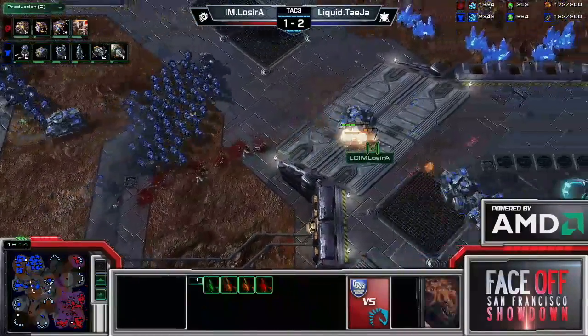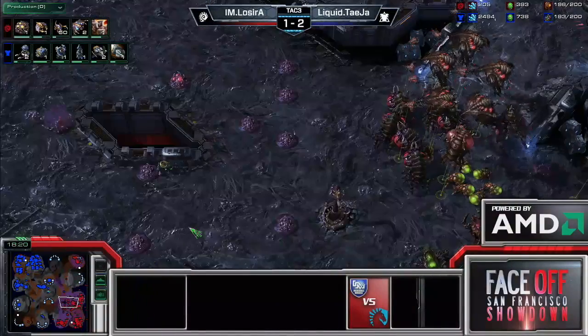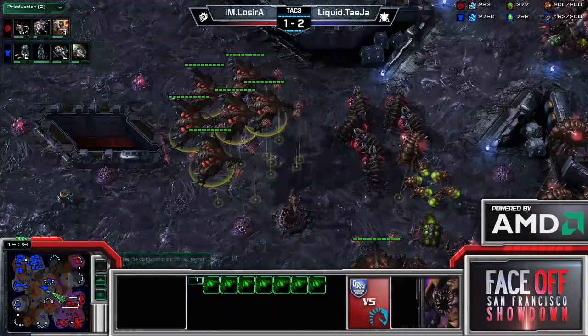Yeah, it's quite possible. Well, Losira does throw away a bunch of Zerglings there. He's trying to make another 50 at the moment and morph in a couple more Broodlords. Yeah. He's got 2 more on the way. It's going to give him a total of 9 here in a second. So that's a significant army.